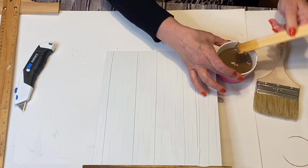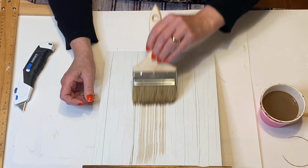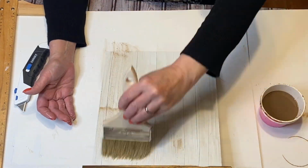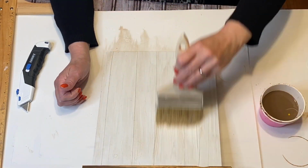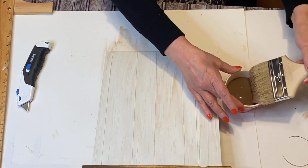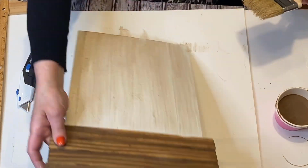Now here's that yellow mustard color that I'm going to add in there, and you probably noticed while I was talking, that was actually the Truffle paint that I made this out of. And I just wanted it to be very watery and just a very light tone. You could make yours darker if you like, but I just wanted the faintest little wash to go over here just to give that wood grain look.